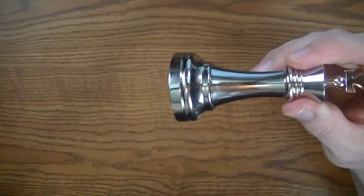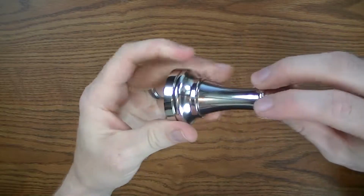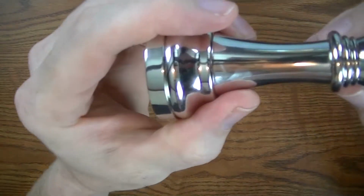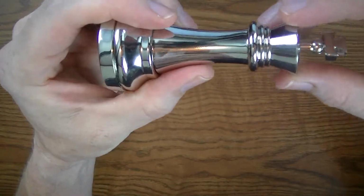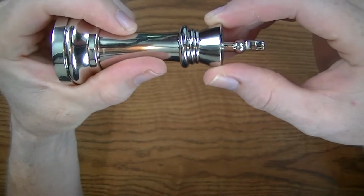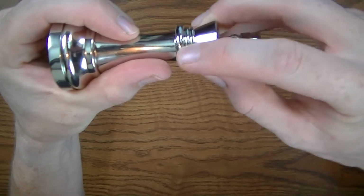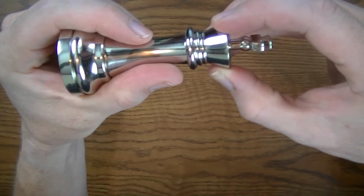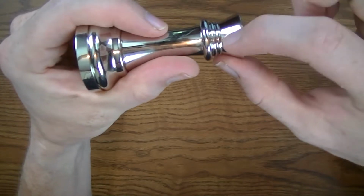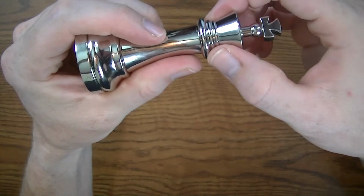What's difficult about solving this puzzle is that it's the same all the way around. You can't say stop at this point, stop at this point. So what I've found is that there are a couple of things that on my puzzle seem to work out. Let me get that in focus and see if you can see that. You can see the line right here where they cast this puzzle, and also on the other side. For me, that is something that I use as a reference point.